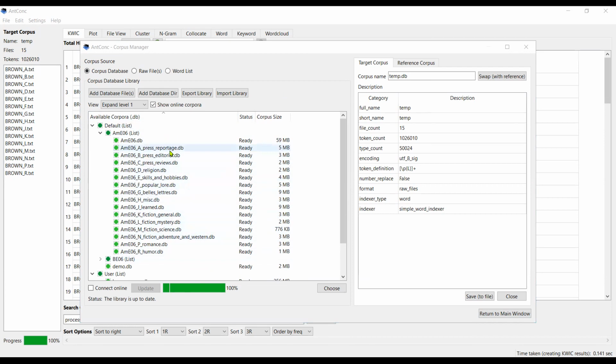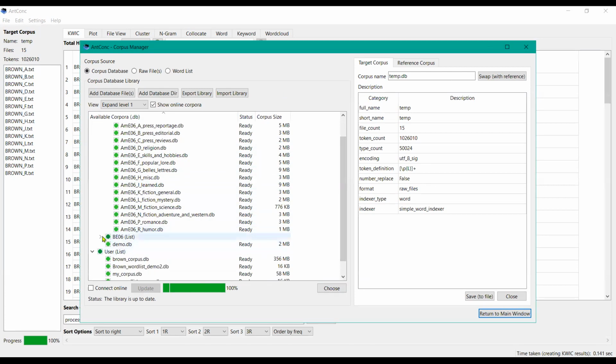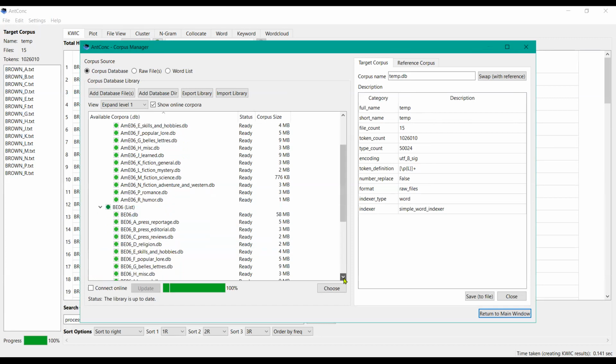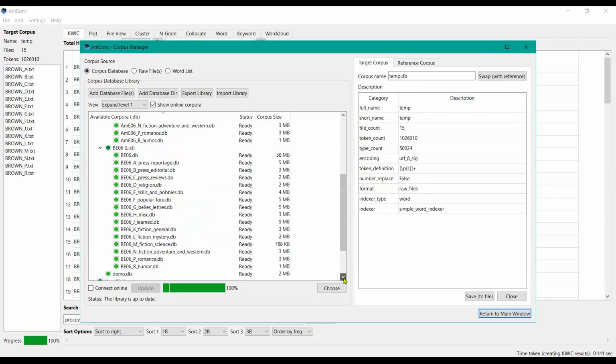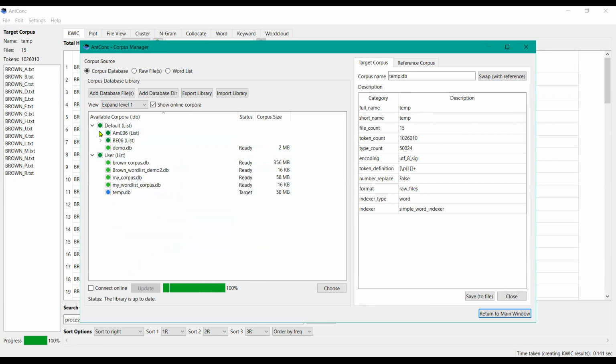The Brown corpus is similar to that, it's just older, and it has a lot of this material as well. So there you go. You have something built in already that you can use. There's also the British English list here. So you can select all or select some. That's okay. So I'm going to just close that one there.